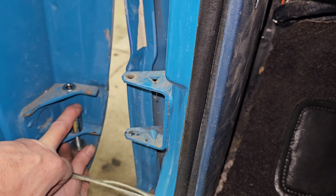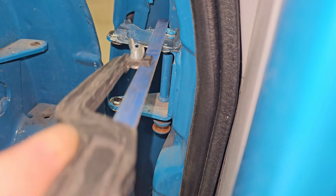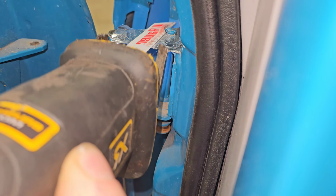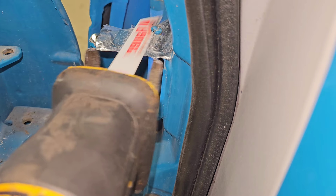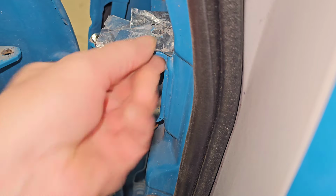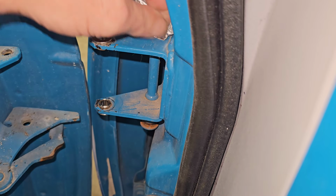Well, there you go. If that wasn't just the pit stop of changing out some door pin bushings, I don't know what is. I laid down some aluminum tape to try to be as careful as I could on this side. I did scratch the other side, and you'll see that when I switch back to that video of me cutting the pin in half. And that plan quickly turned to, I'll use the Sawzall very gently. This worked pretty well, but honestly, if we were on a nice show truck, I'm not sure I'd be comfortable doing this. This turned out very well with minimal scratches.